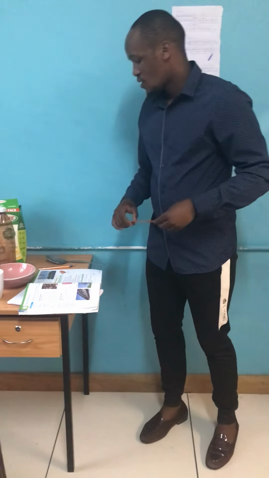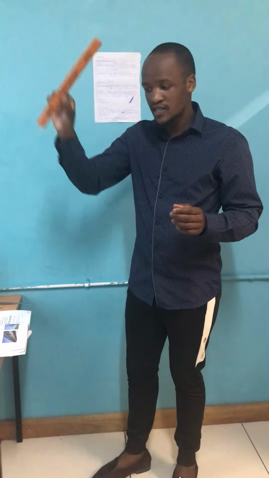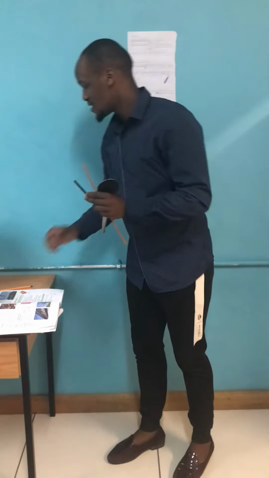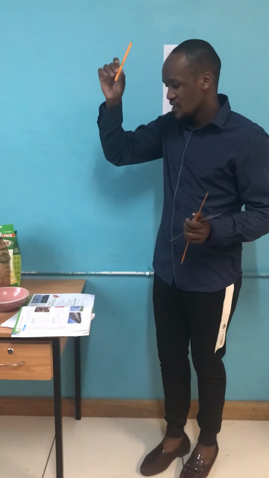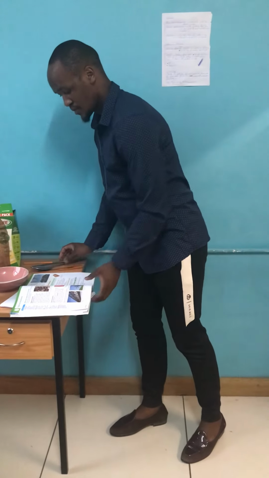And lastly we are going to look at the solid structures, of which the examples are a ruler. This is a solid structure. A spoon is a solid structure, and I have a pencil, which is a solid structure. Here I have a pen, and it is a solid structure.